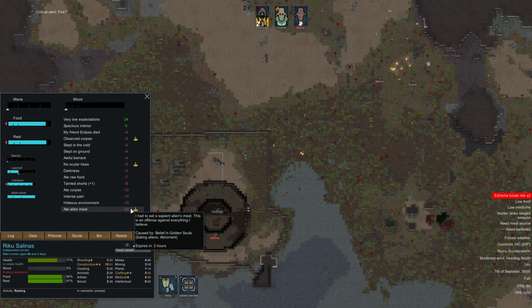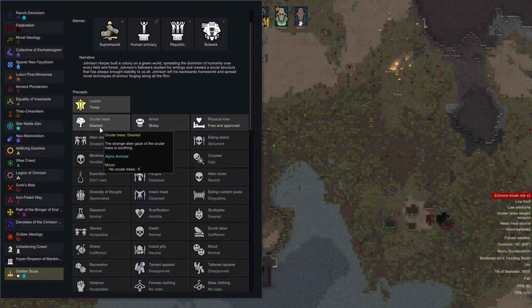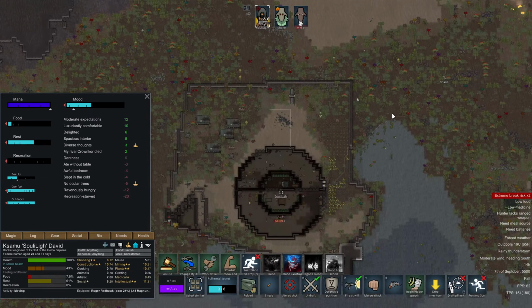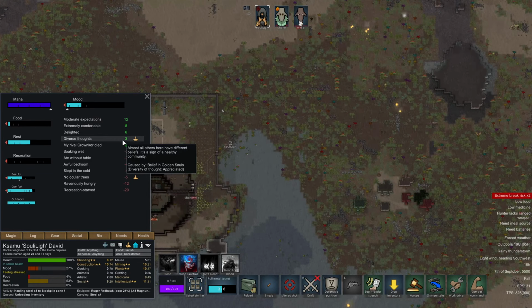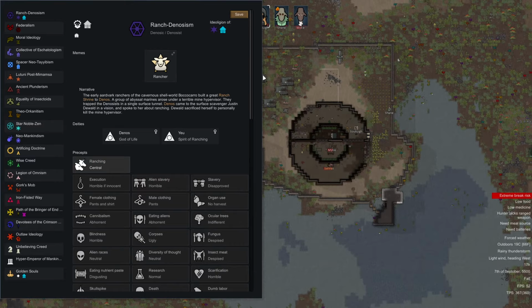I had to eat a sapient alien's meat. This is an offense against everything I believe. Okay, what? Wait, ocular trees? Why the hell do we have that? My goodness. My goodness. Anyways. Oh well. First, oh, okay.